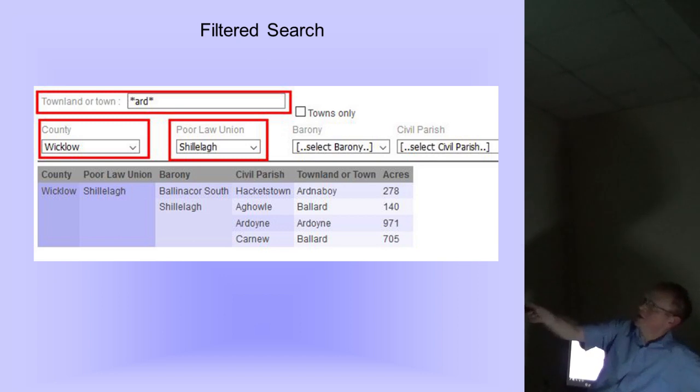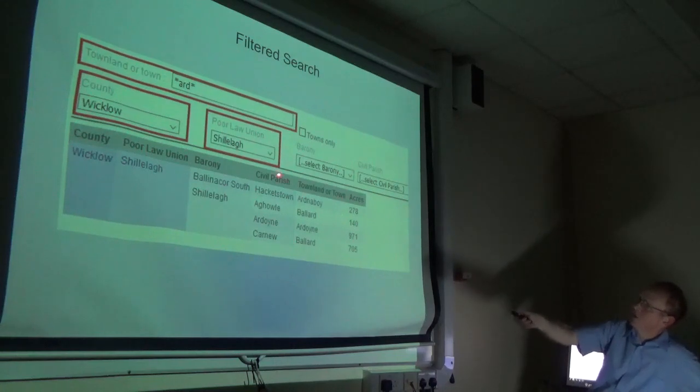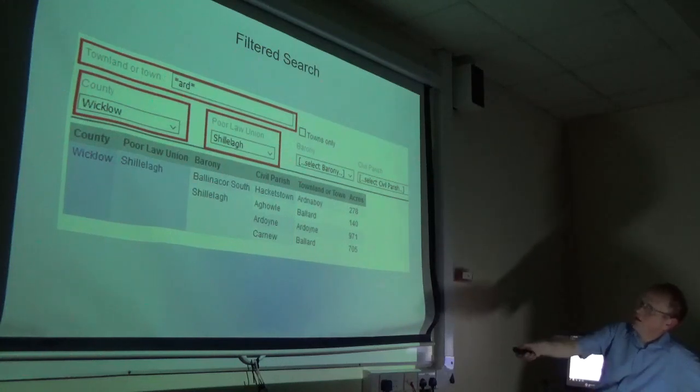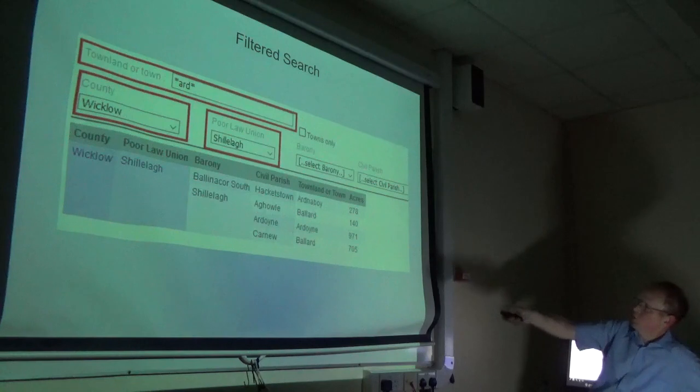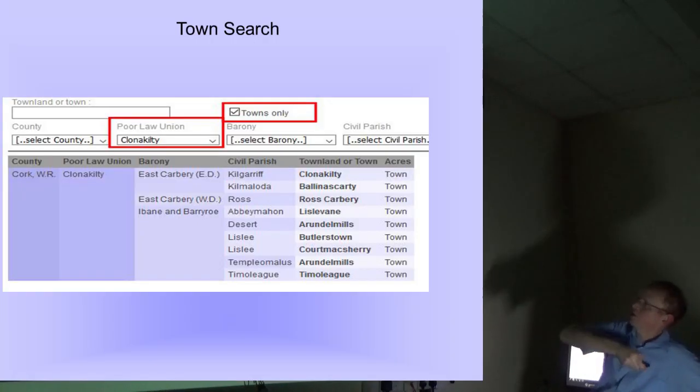And you can also combine all this, so then we want all the towns or townlands with Ard anywhere in them in County Wicklow. Again, this might be a birth cert or a death cert that was difficult to read. The Poor Law Union at the top of the cert said Shillelagh, and we can read that part of the place name has Ard in it. And there are all the places. You could probably eliminate, does it begin with Ard, or include Ard, or end with Ard? You could probably guess and eliminate one or other of those pretty quickly.